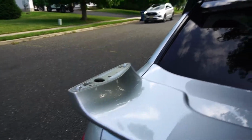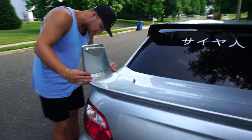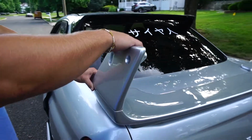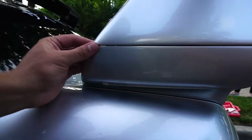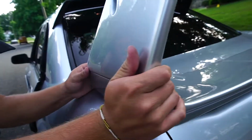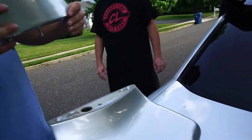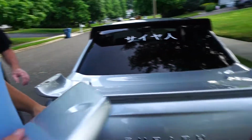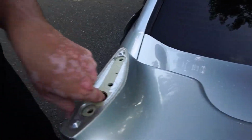Lunch table. Woo! It's on there. There's a little gap here. I mean, it's fiberglass, so it's not gonna be exactly perfect. But who's looking? Yeah, it doesn't even bother me. It's all right, I'm gonna clean that up.